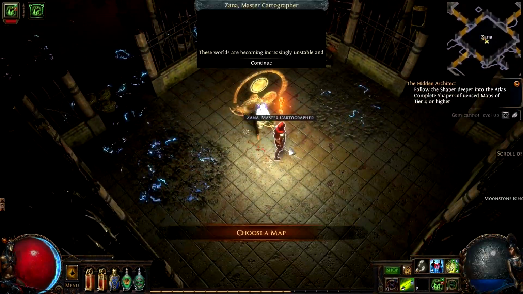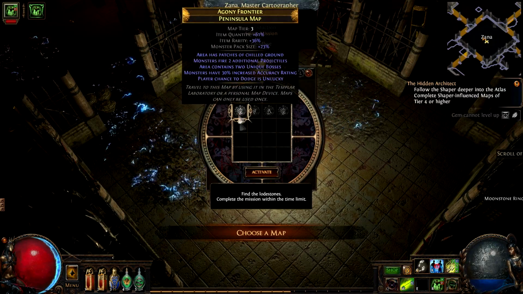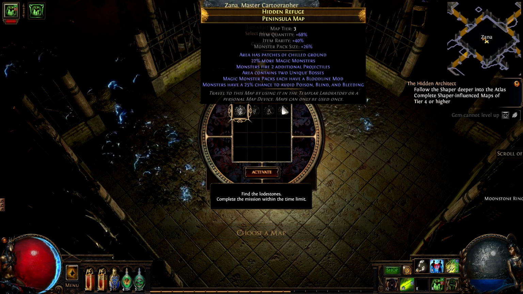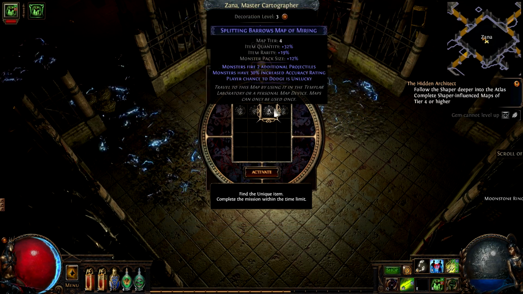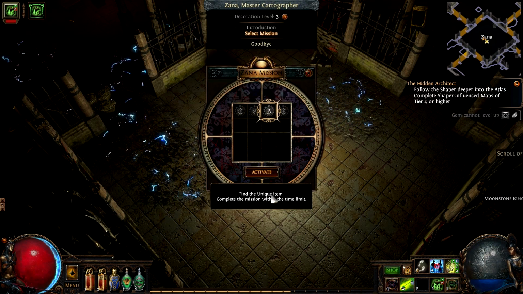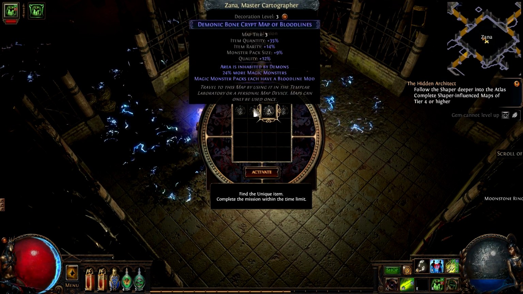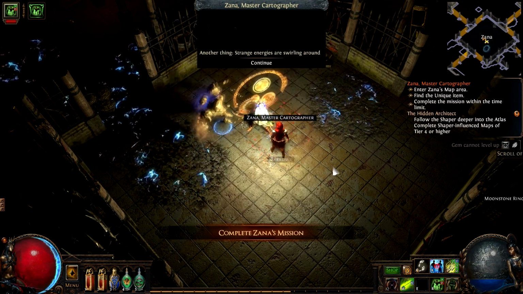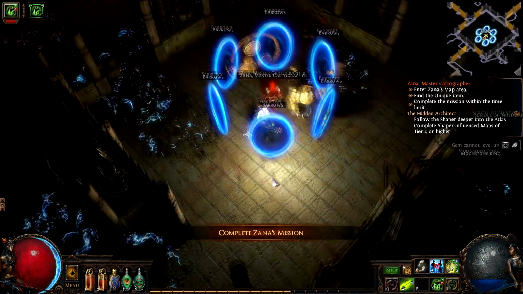Alright, now let's talk to Zana. What do you want? Alright, she wants us to pick one of these. Peninsula, Bone Crypt, Barrows, and Peninsula. Let's take the Barrows because I haven't done that one yet. Find the unique item. Oh, this is a tier 4 map too, so hell yeah, let's do the tier 4 map.